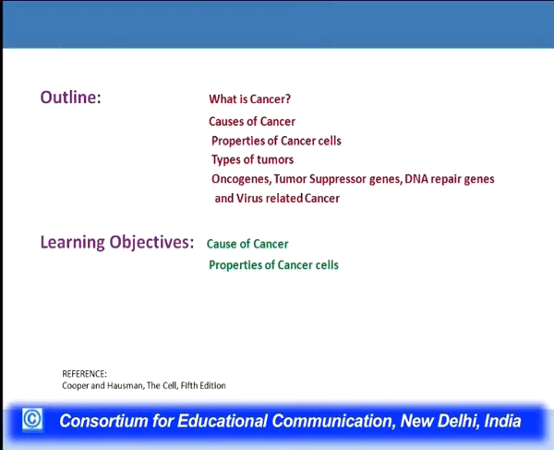So I'll be discussing what exactly cancer is. To which type of cells do we say that these cells are cancerous cells? What exactly are the causes of cancer? How does cancer occur? And what are the properties of a cancer cell? How are we able to discern that these particular cells are cancerous or they are normal? And what are the different types of tumors which can be found in the body? What is the molecular basis of cancers? Which genes are responsible for causing cancers in the cell? And which different types of virus are responsible for causing cancers in humans or other organisms, that I'll be discussing.